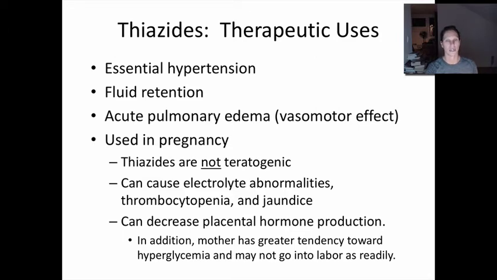and therefore might not go into labor as readily if they're on thiazide diuretics. And we do know that high blood glucose in the mom sets the baby up for blood sugar problems later on, so that would be something I think is very valid to consider. And always, again, our rule of thumb with pregnant women is if you can do something other than a drug, that would be a better option.